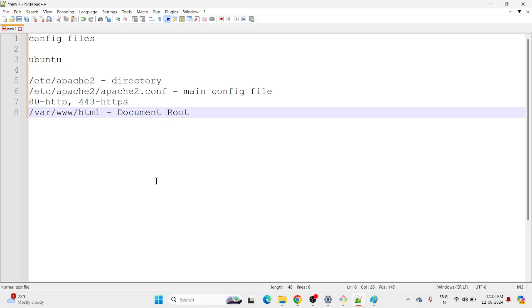So what happens is when you install Apache, this will automatically come, the html directory is automatically created, and Apache scans this directory every time. If there is some code, it will show it for us when we access it.